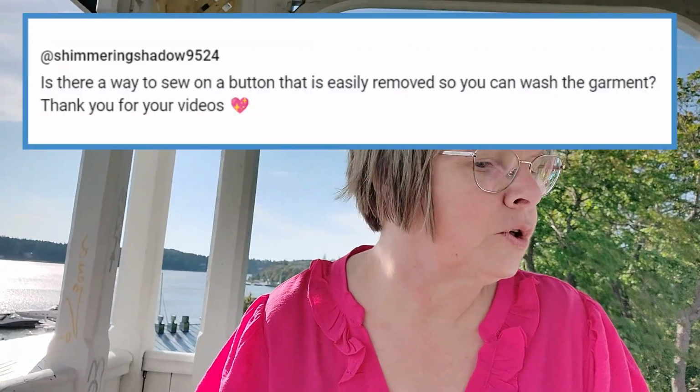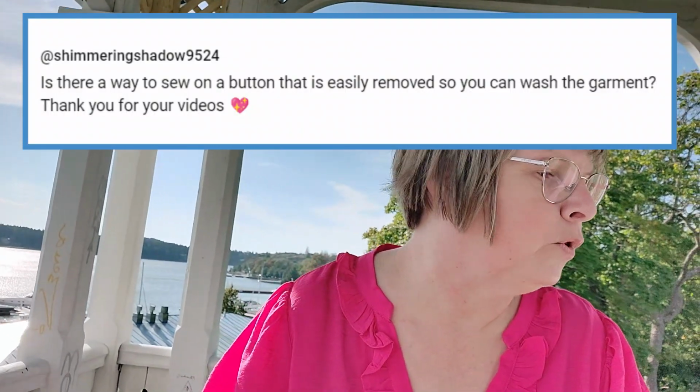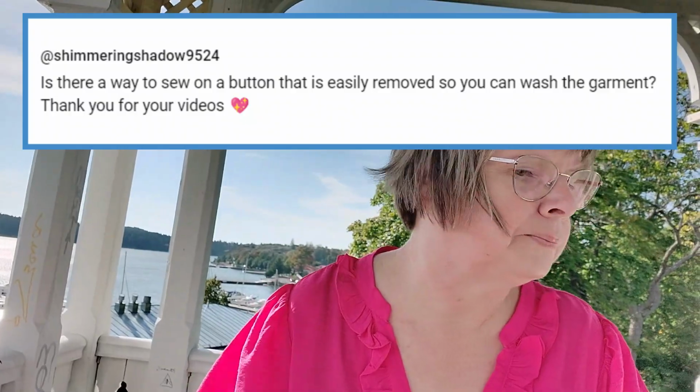Is there a way to sew on a button that is easily removed so that you can wash the garment? I'm not really sure about this question because I can't possibly think of a reason why you would remove buttons before you wash something. Yeah, I'm sorry, I have no answer. Maybe somebody else knows.